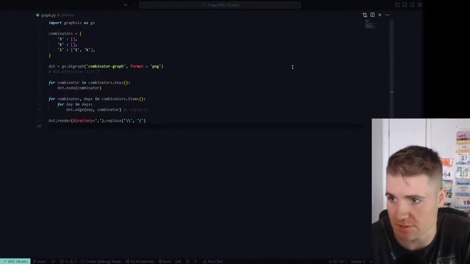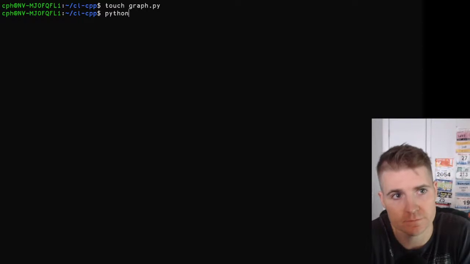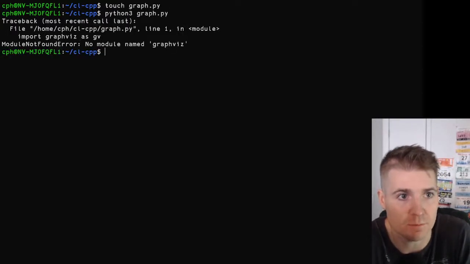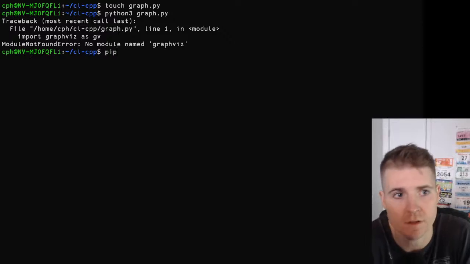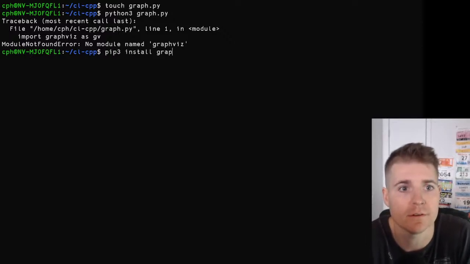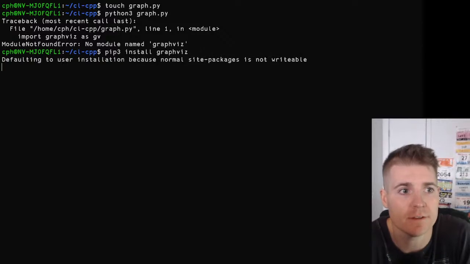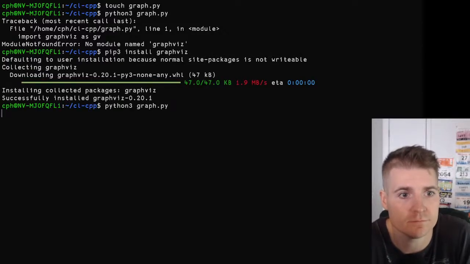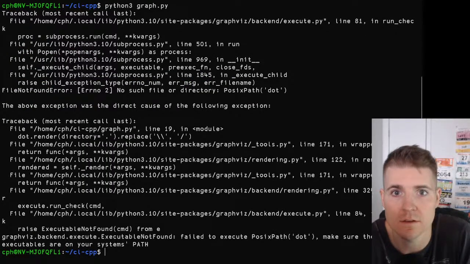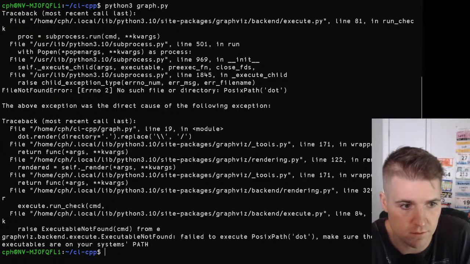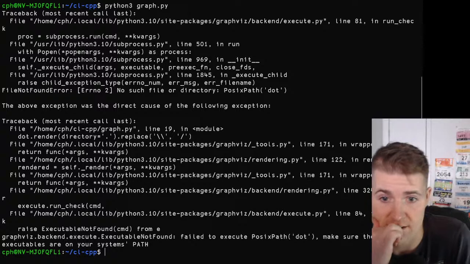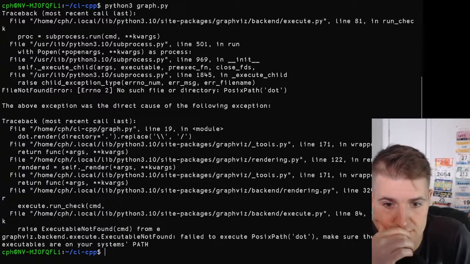All right, let's see if I got this right though. I mean, if I got this right on my first shot, it would be pretty amazing. pip3 install graph is... this not going to work because I don't have some dependencies?